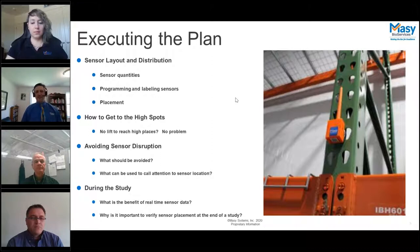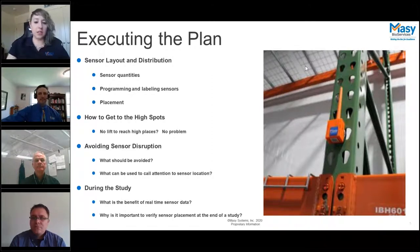To reach high spots — ideally you'd want a lift to get into those higher racks and attach sensors with magnets onto the racks. If you don't have a lift, we have poles that can extend 40 feet high that we can attach sensors to, placing each pole in each location with two to three sensors on each. This is also useful if there's no magnetic surface to attach the sensors to. We can also use ladders, moving them around the room, climbing up, and attaching sensors to surfaces with magnets or tying them into place.